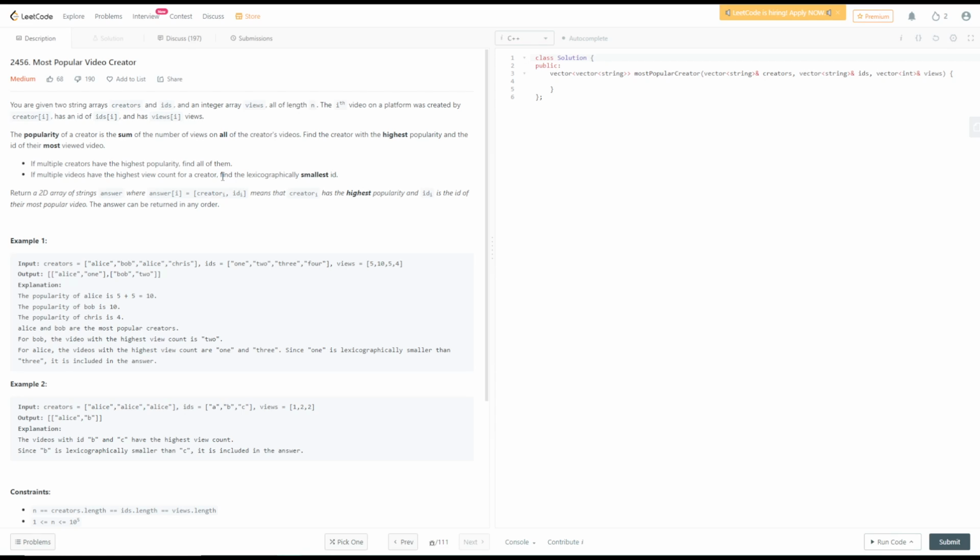And we need another map for each of the creators. I mean, we're going to have a map where the key is the creator, and the value is a pair of integer and a string. I use a pair of integer and a string because the first element in the pair, the integer, would show us the number of views, and the string in the second element of the pair would show us the name or ID of the video.